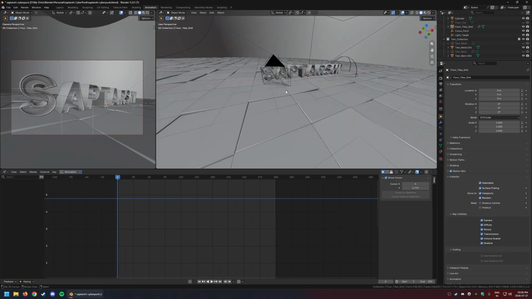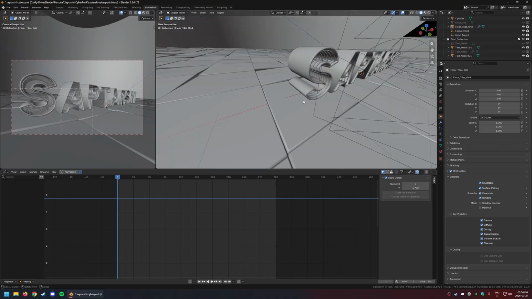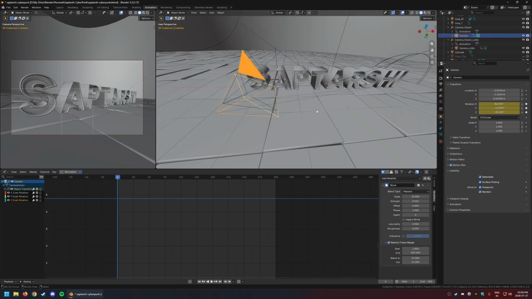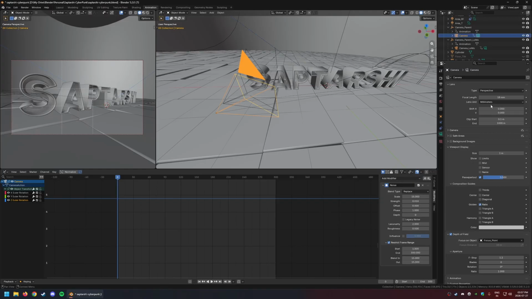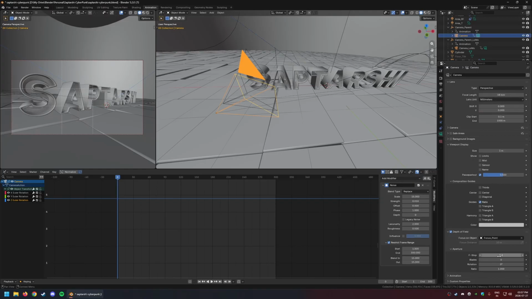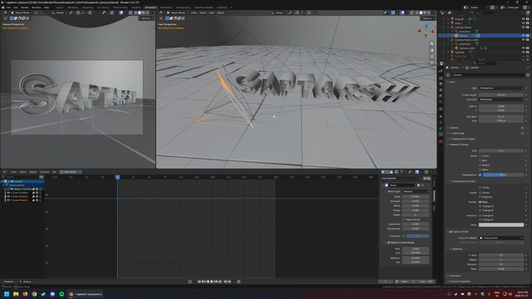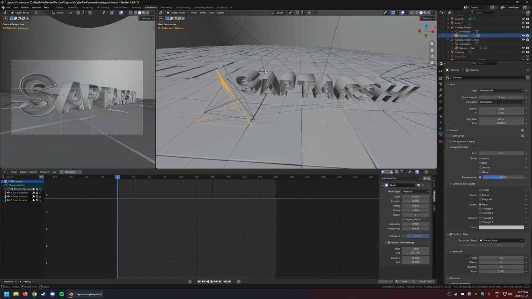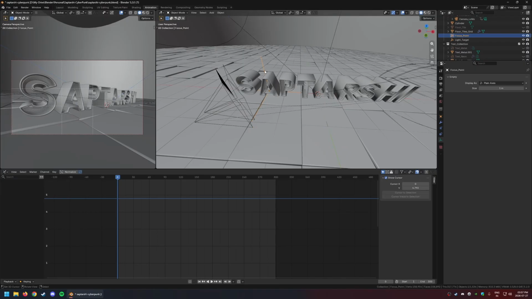For the cameras, you've already seen what the cameras animate to. These are 18 cameras with a focus point here. The focus point is set at this empty, and the reason for that is the cameras are animating, so I did not want to manually animate the focus points. So I just set the focus point here.